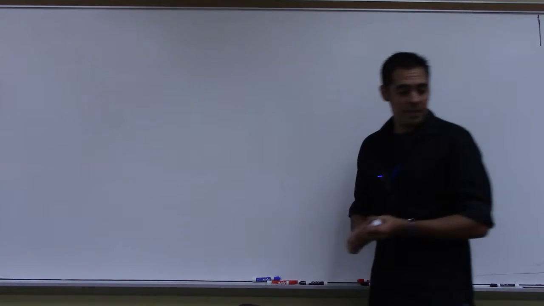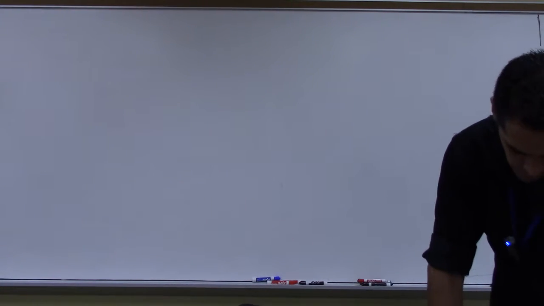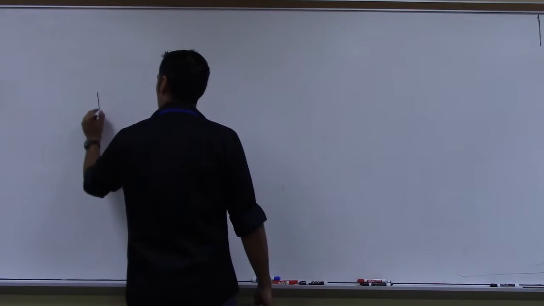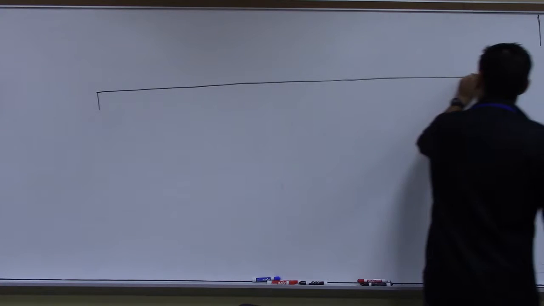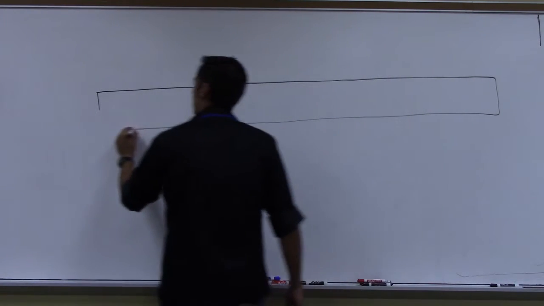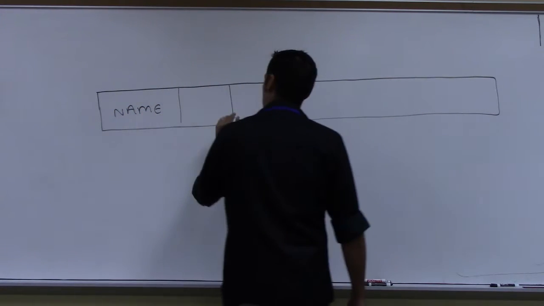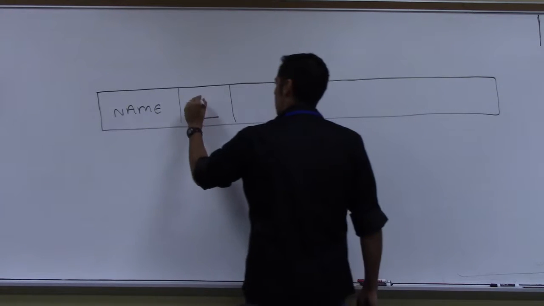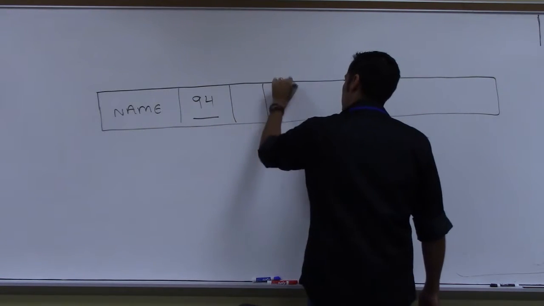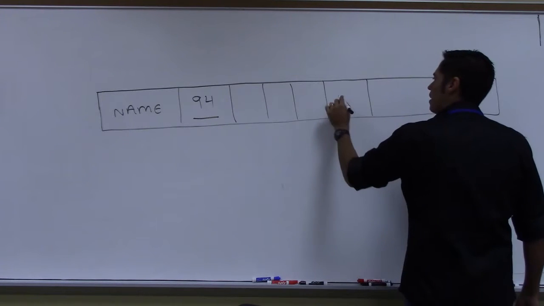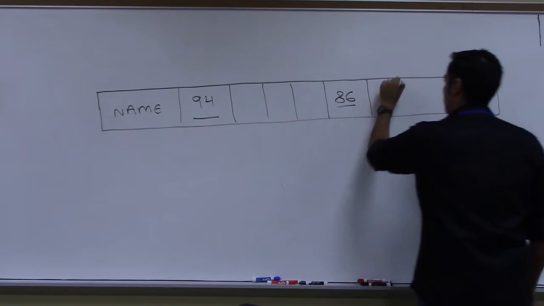All right, so let's talk about that slip of paper I gave you, right? See that little slip of paper attached to the front of your exam? So let me explain how this is going to work. You have your name, followed by a bunch of numbers, right? Name. Then there should be a number that's underlined, right? I'm just going to make these up, okay? Then 3 numbers. Then another number that's underlined. And then another 3 numbers, right?